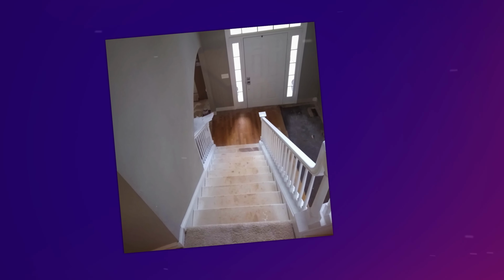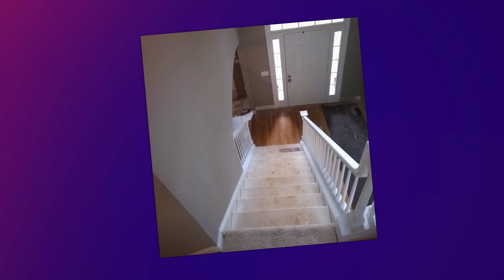So in her video, she pulled up the carpet and she actually had wood underneath. And so that's the first thing we did, was say, hey, what do we have underneath? Is there plywood or whatever? But it was actually treads that are made of pine. And so it was like, yes, plus number one. So the first part was pulling up the carpet and my husband did that.